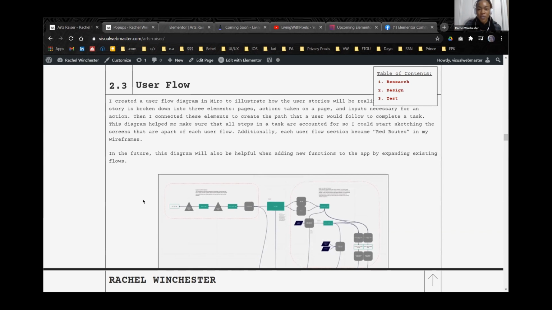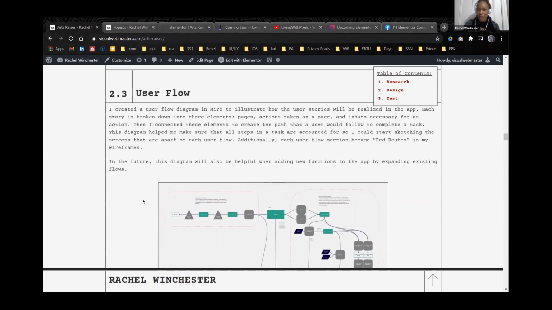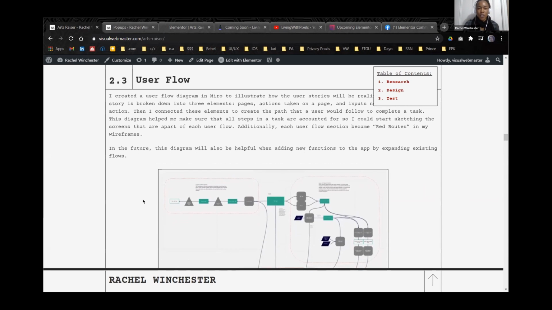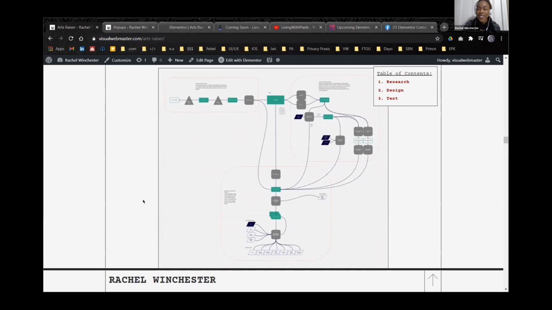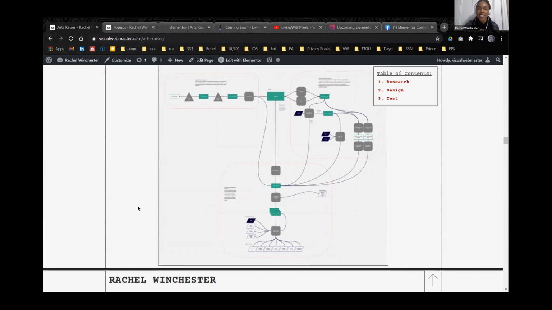That's a user flow. So when writing about how I built this app, I wanted to talk about the user flow, but this giant diagram is not the best thing to view even on desktop, because even if I uploaded a high definition PNG or something, you'd still have to zoom in to read the text.